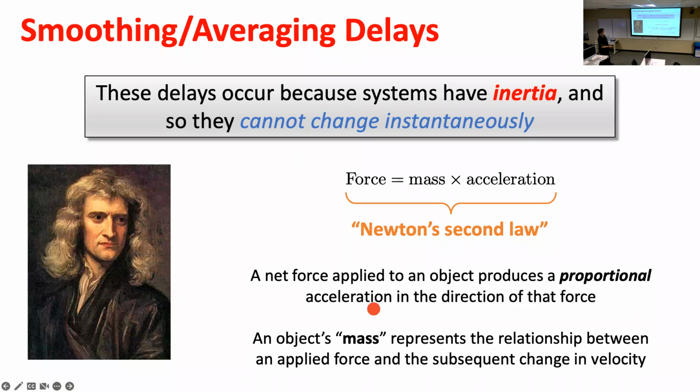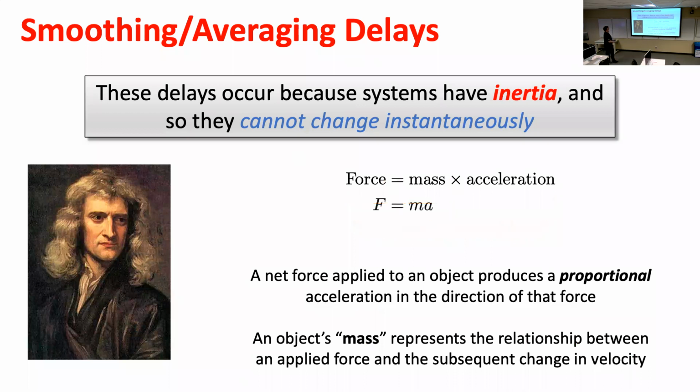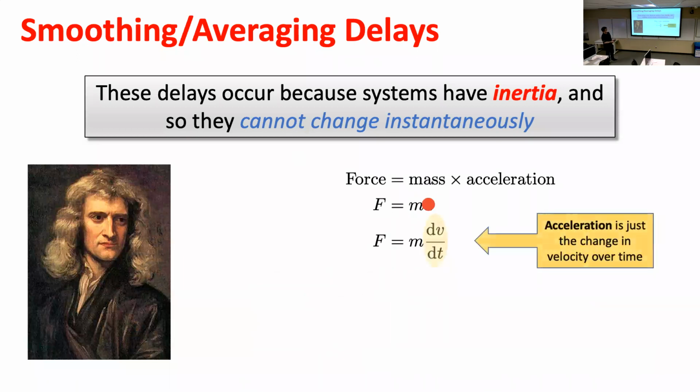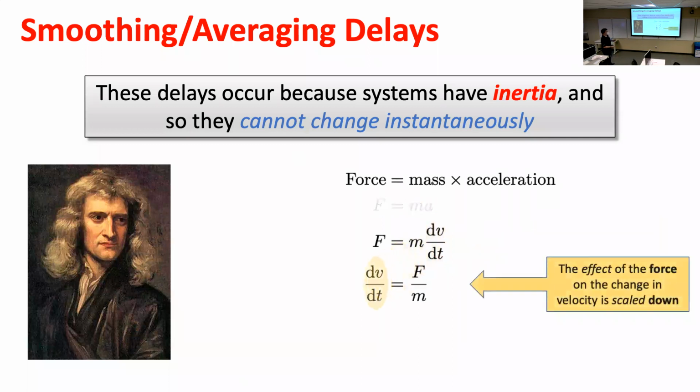So an object's mass represents the relationship between a force and its change in velocity. Higher mass objects mean the velocity doesn't change very quickly. With lower mass objects, the velocity tracks the force that you apply. So if I take that and turn it into this F equals ma form, I just change these into a variable form, then I can say, well, what is acceleration? It's the rate of change of velocity. So I can put that in here, and hopefully you see that this is going towards a stock and flow model. And I can rearrange that.